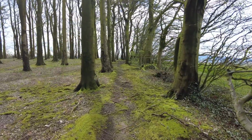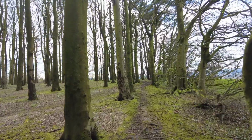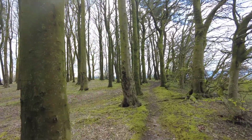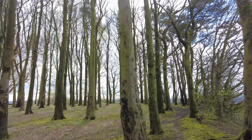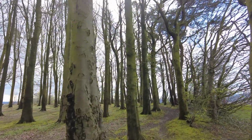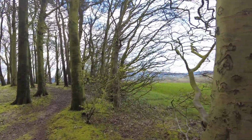So right, how cool is this coming across? Some of these beech trees are so tall. Just imagine what year these trees were even planted, because I've just seen some names, and they're so far up into the top of the tree now that it's grown up. But we come to the other viewpoint in a minute, just onto that corner there.